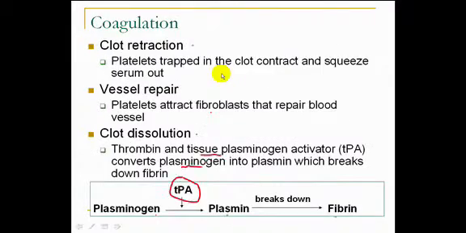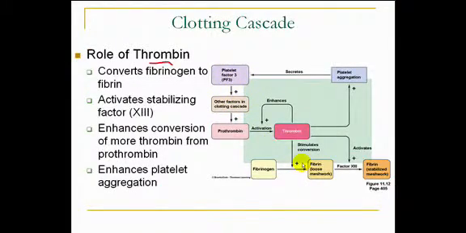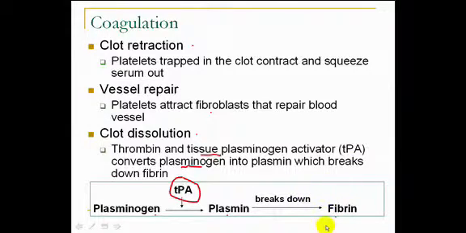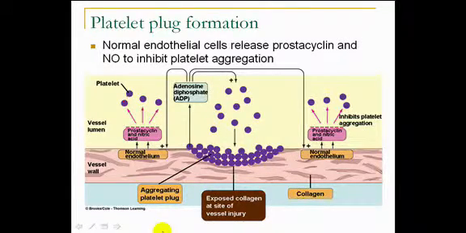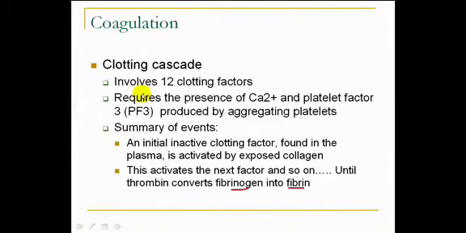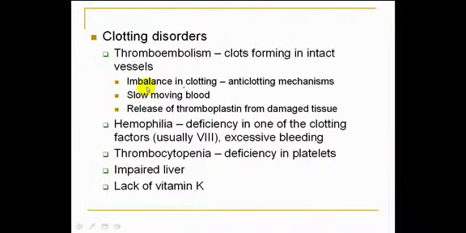So maybe it could be an imbalance in any of these factors, or it might be that you can't break your clot down, or it could be all the way back. Let's go back to your platelets. Maybe your normal endothelium isn't producing enough prostacyclin and nitric oxide, so it's not inhibiting the clotting well enough. That's what I mean by maybe the clotting factors are too active, or maybe your anti-clotting mechanisms aren't active enough. The other thing is if blood sits for too long, it can initiate clotting.